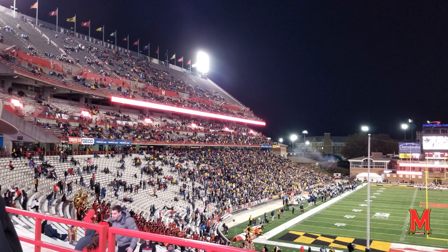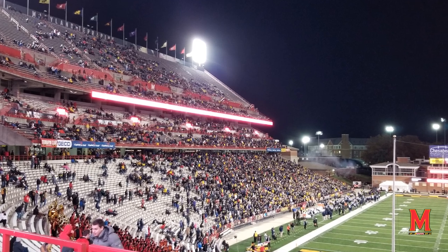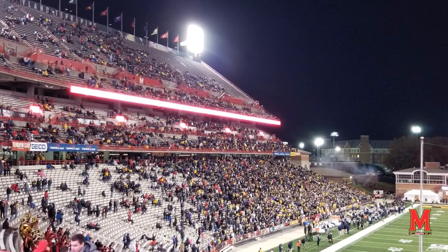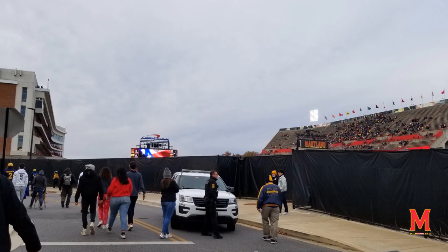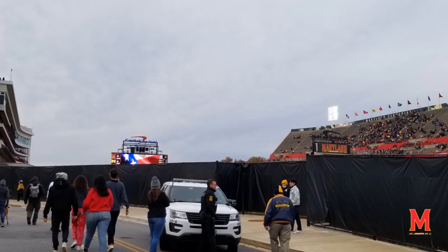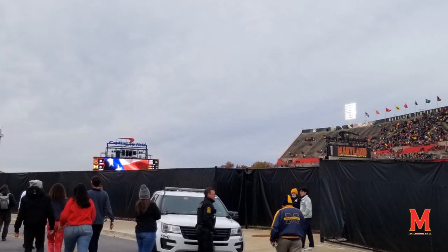Before visiting, what always stood out to me when seeing it on TV was the simple horseshoe shape with three levels of seating on one side that seemed overpowering and grand. But when I actually visited, it was a little lackluster — it was large, and sitting on the opposite side it did tower over you, but it wasn't as exciting or extreme as I expected in person. Walking along street level on the north, west, and south sides, the lower bowl is all below street level, with only the Tyser Tower and the upper two decks visible above it.